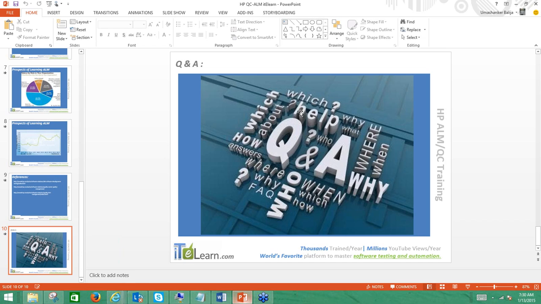Do we need to purchase the latest version of ALM to participate in live projects? No. You will get a 30-day trial version from HP. 30 days is a good amount of time in which you can do much of the work. But to answer your question, once you install, the countdown starts, so it is better to practice as soon as possible, or wait to install until we complete our live sessions. Then you can install and use it as much as possible within the 30 days. You don't need to purchase it to practice.